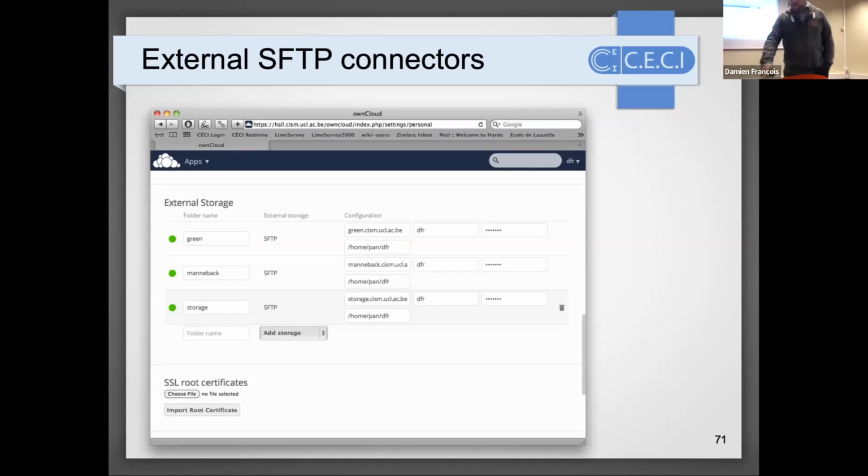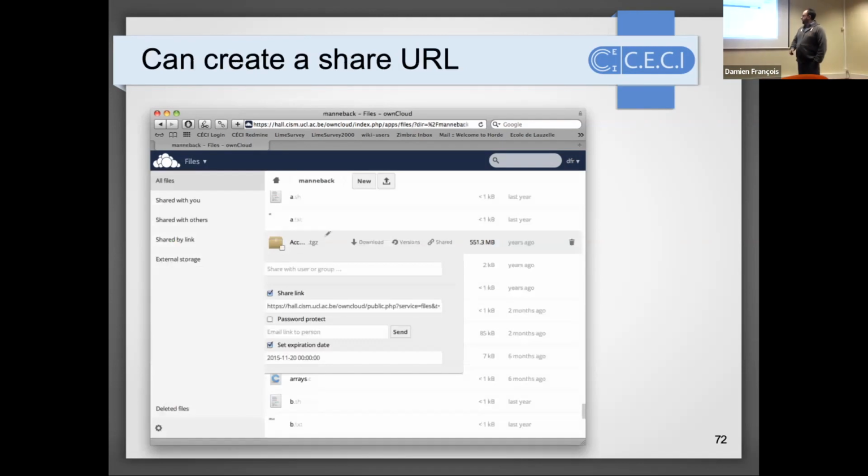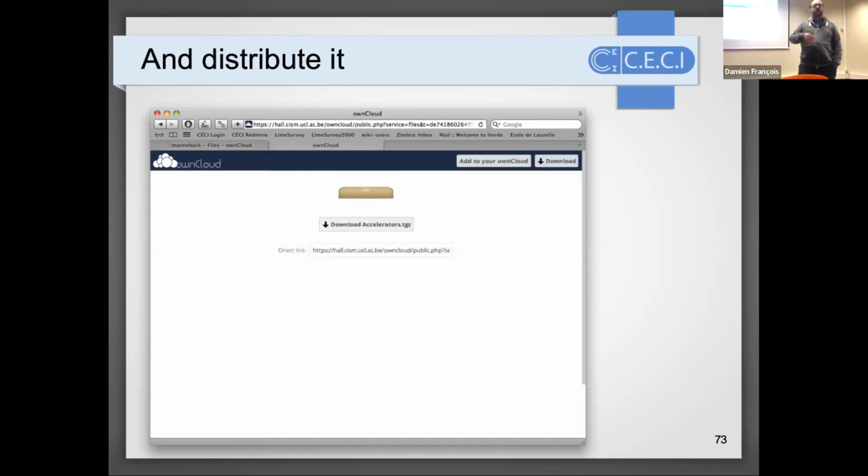The nice thing is that when I do that, the content of the files connected through these configurations appears here as if it were stored in the Dropbox, meaning that you can also share them using the sharing options of Dropbox. I'm saying Dropbox all the time, so of Nextcloud, of course. Here, I am sharing a file that comes from one of the connectors, and I create a share link, which I can then share with people from other universities.